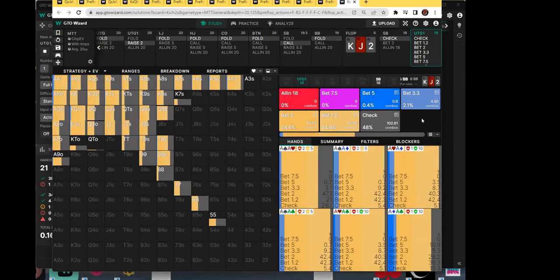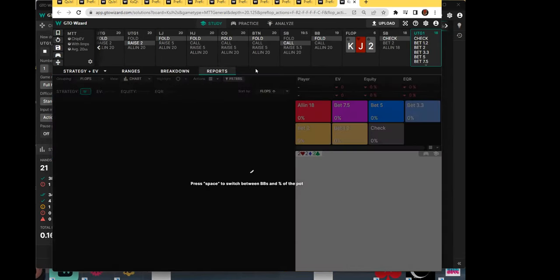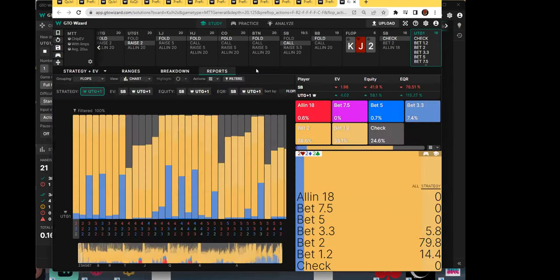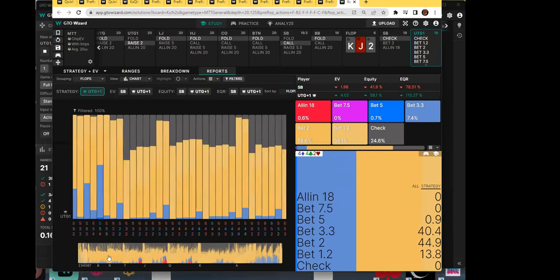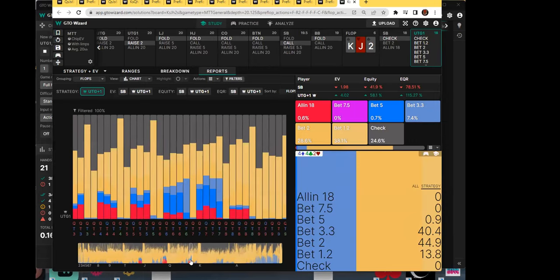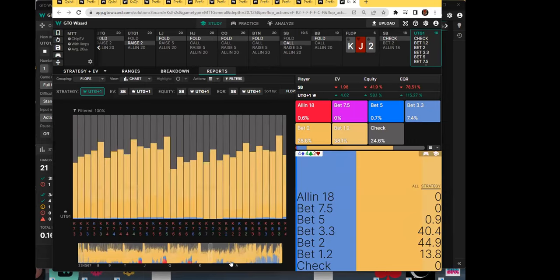It is pretty polarized, Tim. You're right, it's mixing pretty hard. Look at this. You see the yellow here? Look at that red. You want to see the red? I don't know. Let's look at the yellow.